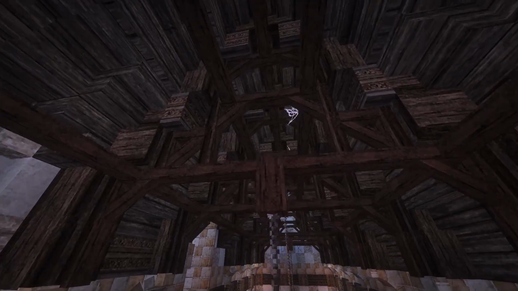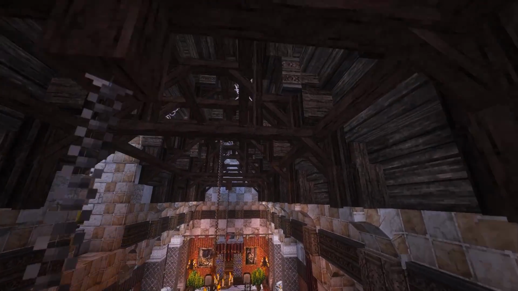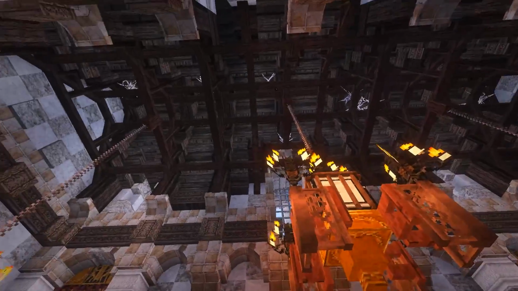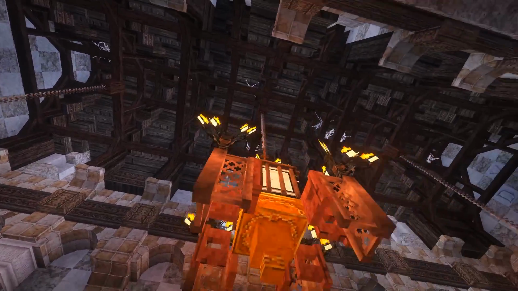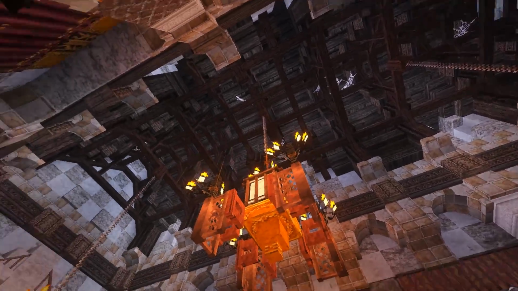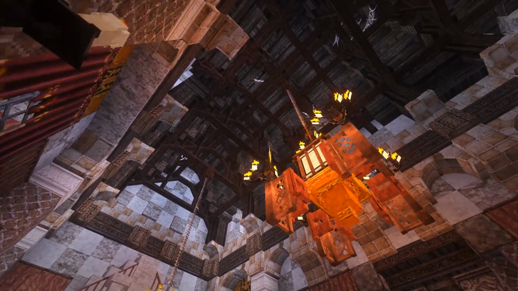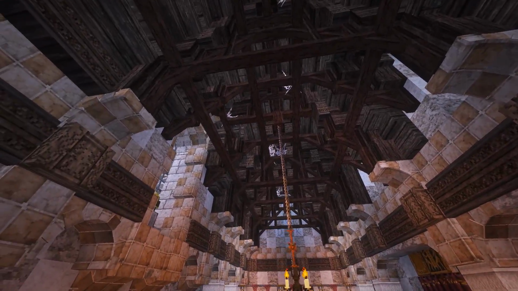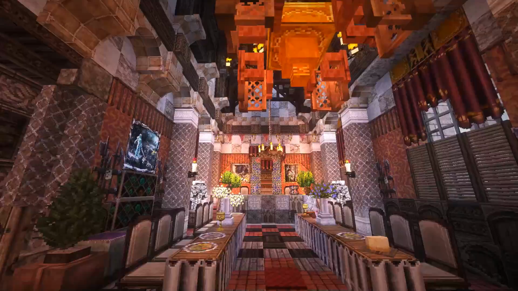So as you can see up here in the rafters, we use a lot of these beams all over the place to make this really interlaced set of rafters, where the roof trusses go between each of the sides and everything. I just wanted to make it really intricate and really interesting from the bottom.